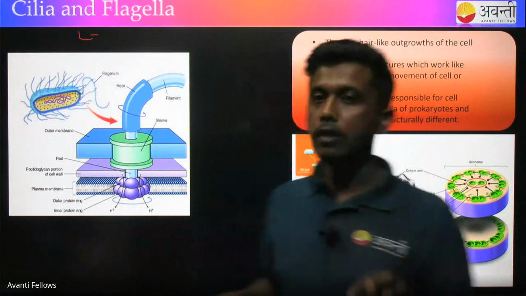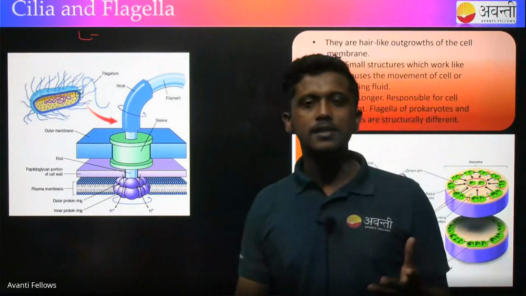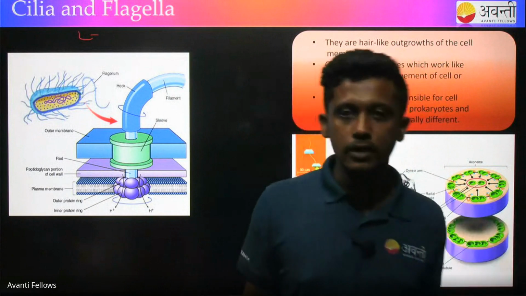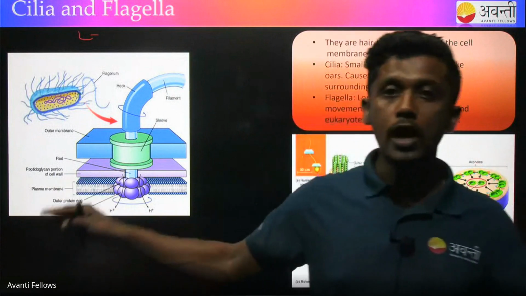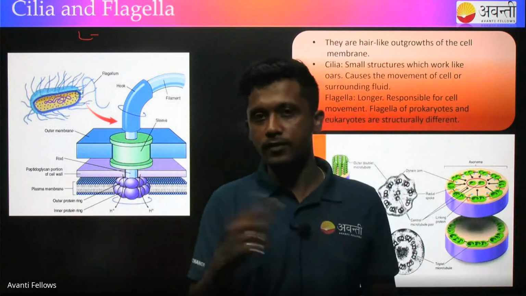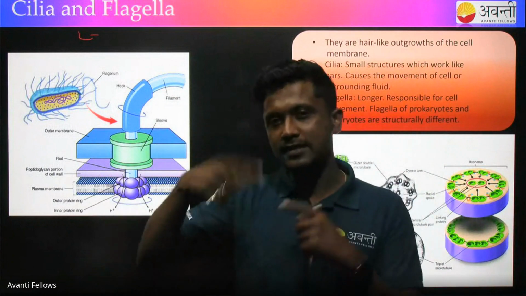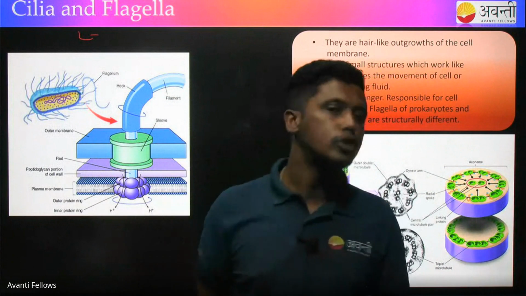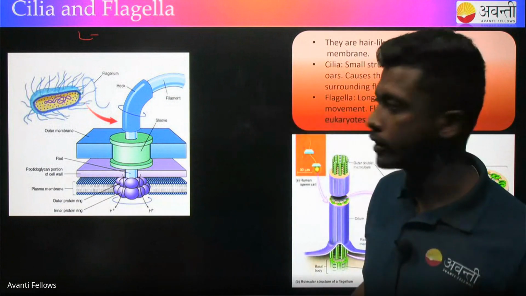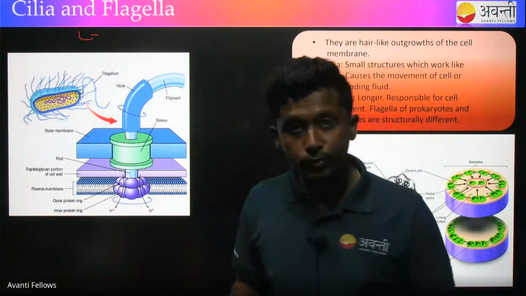Now coming to the flagella, flagella is one to a few, many. It's not like thousands or hundreds. So flagella is very, very long and it's a whip-like structure. So basically it rotates, not whips, it rotates. So the entire cell goes into this circular motion and it leads to the motility in the cells. Both are motile organs which help in cellular movement.